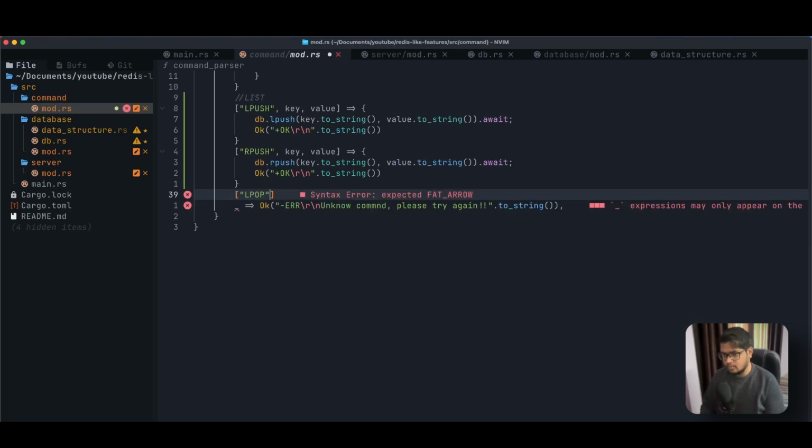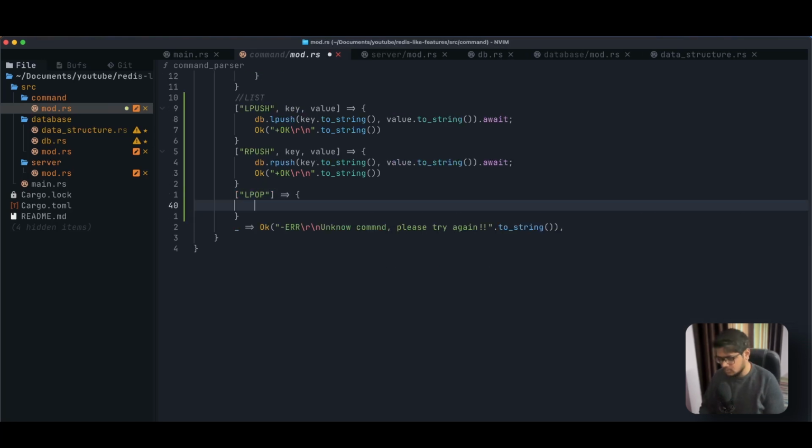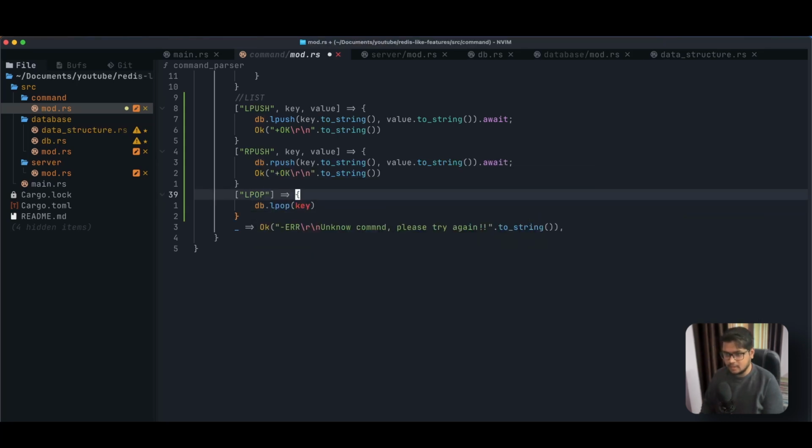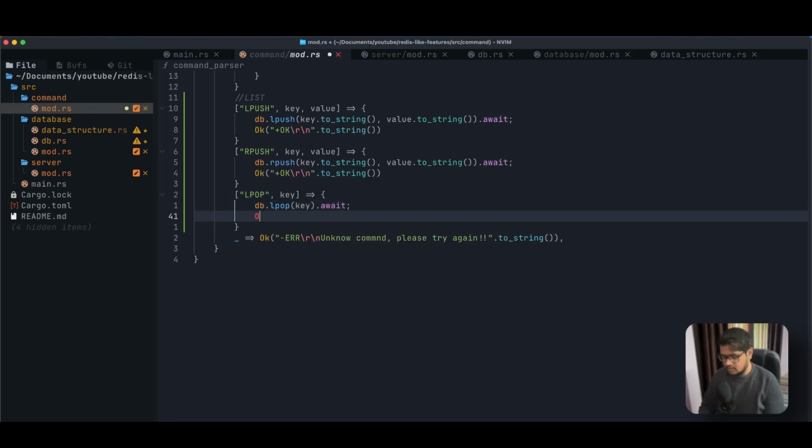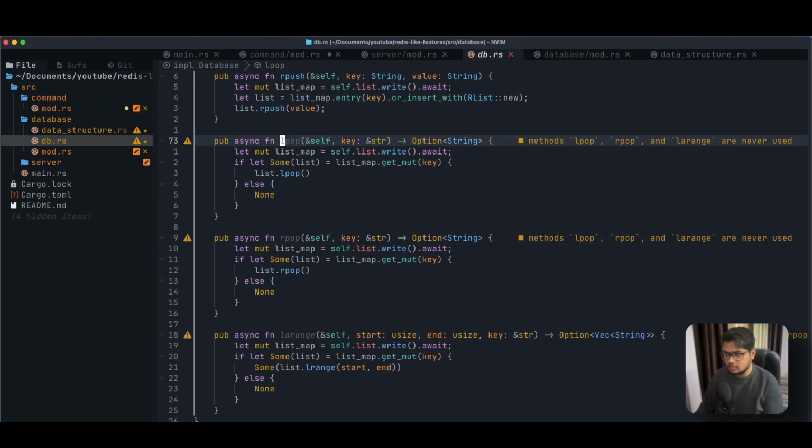Okay, let's implement lpop. So lpop, let's do this thing. db.lpop, it takes a key and we'll receive a key from here, and we'll simply do await and we'll return this thing. But you know, this pop method returns us the string value, right?